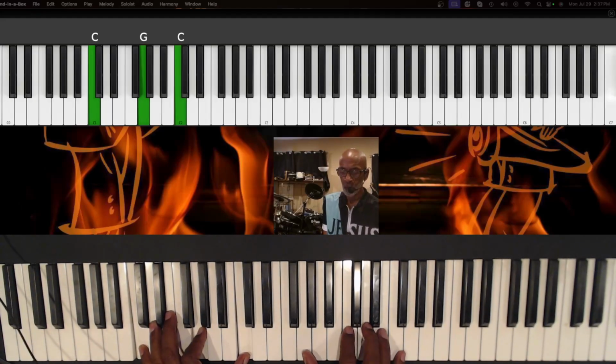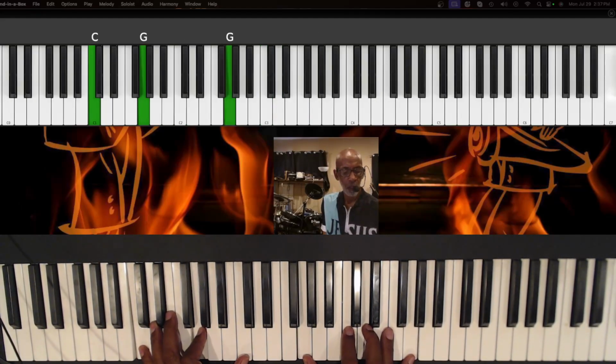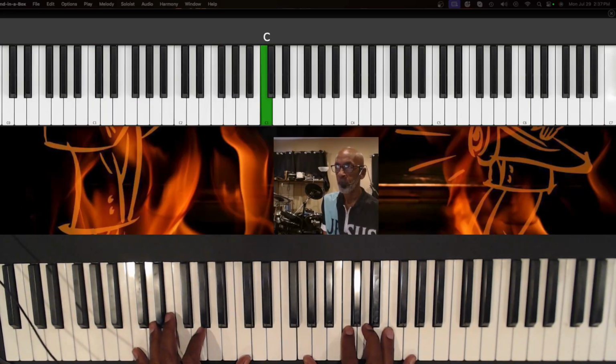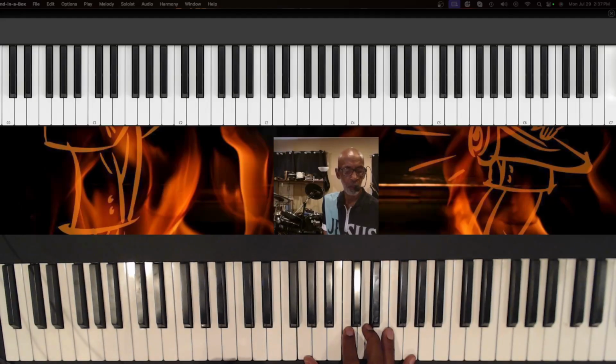So when you flow like this, you're ready. If the song breaks out, no problem. If it doesn't break out, then you just wind it on down to nothing, right?